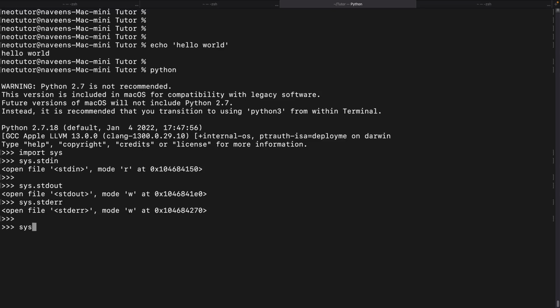As an example, if I write sys.stdout.write hello, where does it go? You see that the information is displayed on the screen.